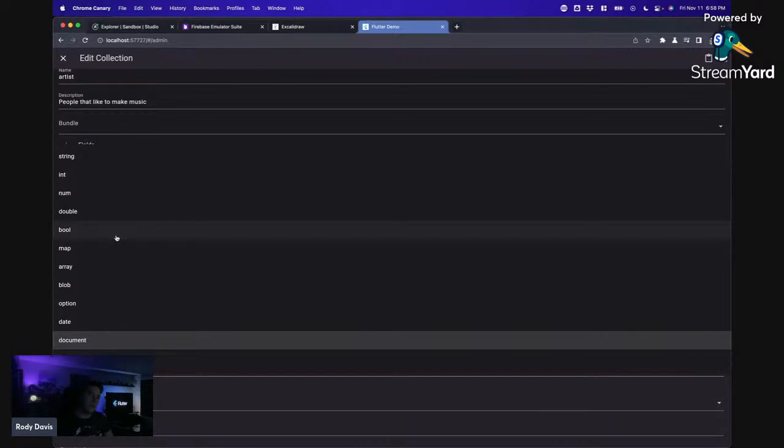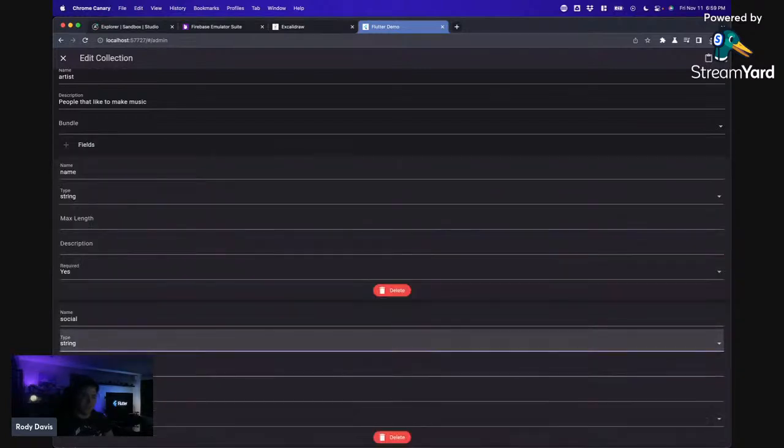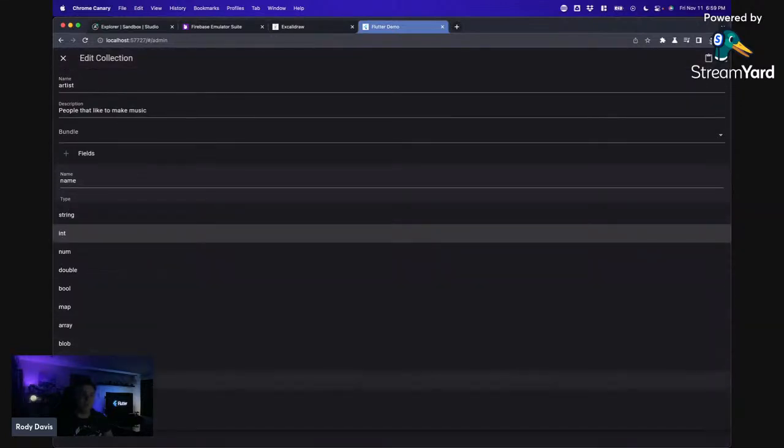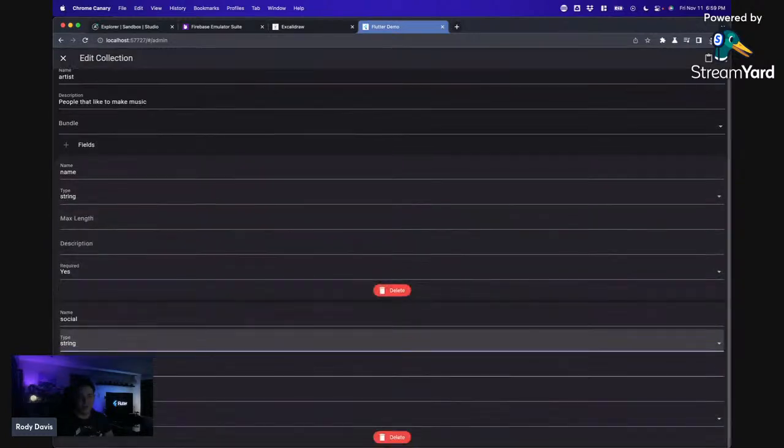Note that not every type gets supported in GraphQL. For example, arrays and maps and dynamic can't be generated because we don't have the type information for those. But everything else will ultimately resolve to something. I'm also using Freezed to generate these classes, which I really liked because I was able to do a sealed union here. For example, string could take a max length, but then int takes no property. So just a shout out there. I really liked it. So we can use a string type for this.